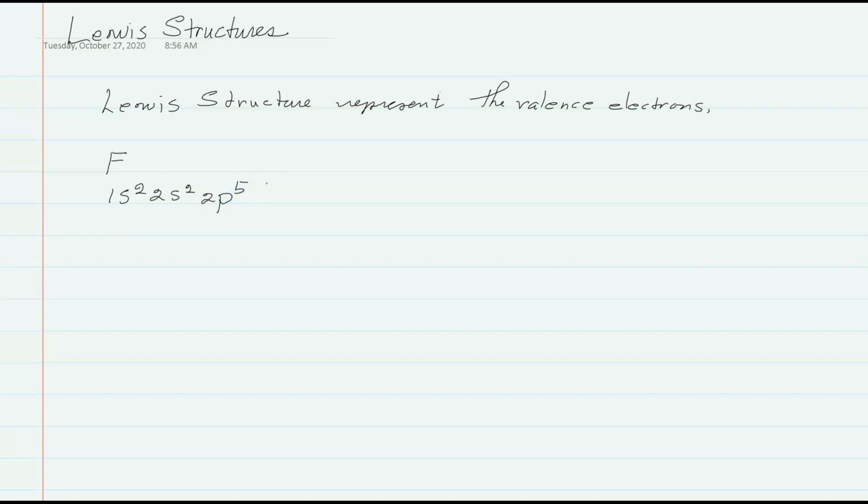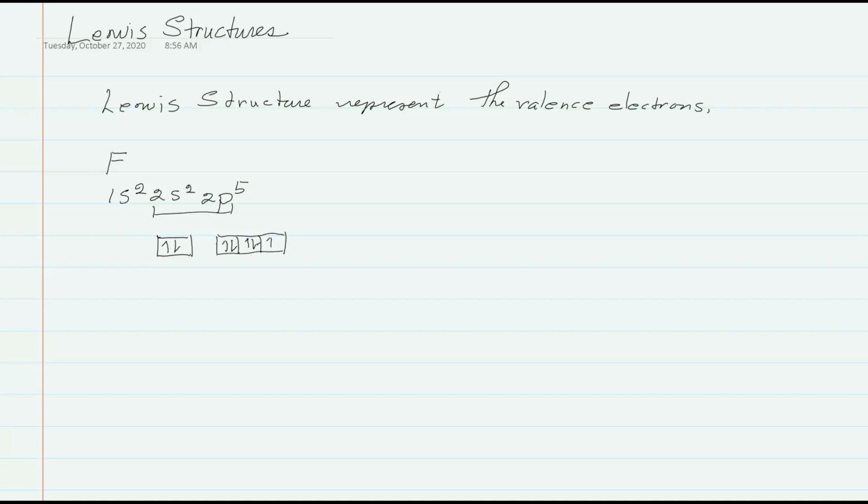Now, this is a complete set for the electron configuration of fluorine. If we now are going to be concerned only with the outer shell, we represent in Lewis structures only those with the highest principal quantum number, which in this case is 2. So you notice that we have a pair of electrons in the s sublevel. If we represent that as the one is spin up, the other is spin down. And in the p sublevel, we typically can represent 3 sets of p. So we have 1, 2, 3 spin up, and then 4, 5 for a total number of electrons. We have then 3 pairs and 1 lone electron surrounding the fluorine valence structure.